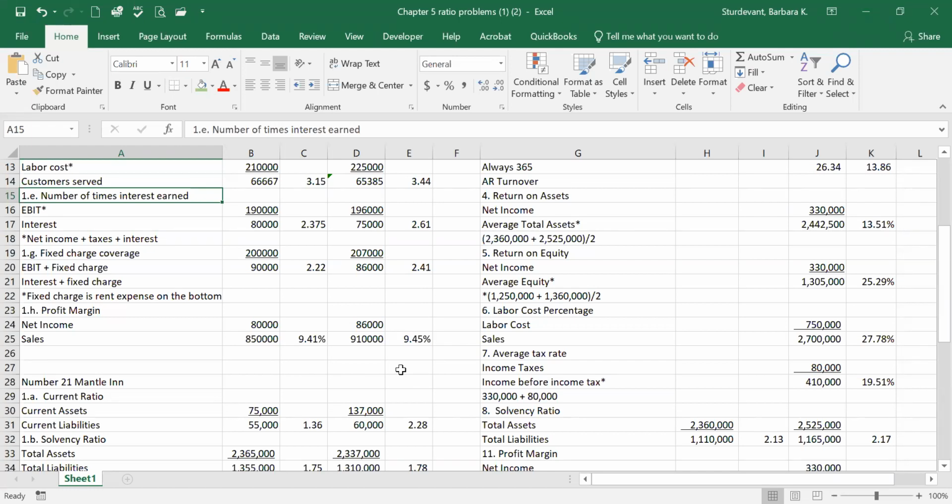I'm sorry, can you go back to the fixed charge coverage ratio? Because I got a different number. What did you use for your numbers? I used net income plus the interest expense plus the income taxes, and then I added occupation costs. Okay, so what you want to add is that rent expense that's under other data. Ah, okay. That is your fixed charge. They should label it better. That's where I messed up.